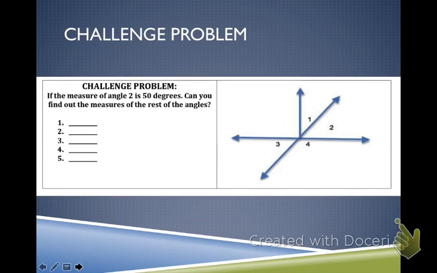So here's our challenge problem. I want you to try this one on your own. I will give you a little hint. It says measure of angle 2 is 50 degrees. So this is 52 degrees. That's 52. I am going to tell you that this right here is definitely a right angle and this one is also a right angle. So knowing that you have those two right angles, you should be able to figure out everything else in this problem. When you're done, show it to me. Mr. William really wants to check this. This is super important stuff and it's very vocabulary-laden. So good luck and we'll see you tomorrow.